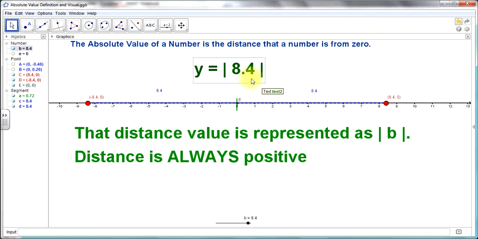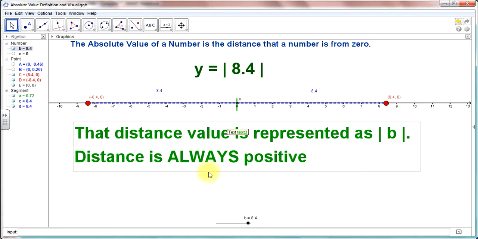I hope that helps us understand absolute value. It's the distance that a number is from 0, and distance is always positive. So we just want the positive value of that number. That's all that we are concerning ourselves with. And again, I'll show you why we want to do that later, but let's just get practice in doing that.